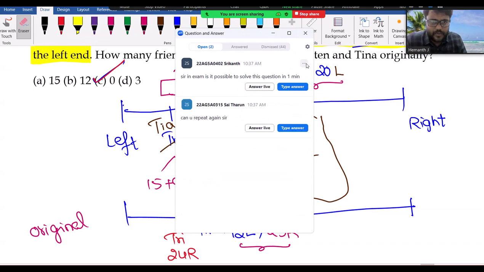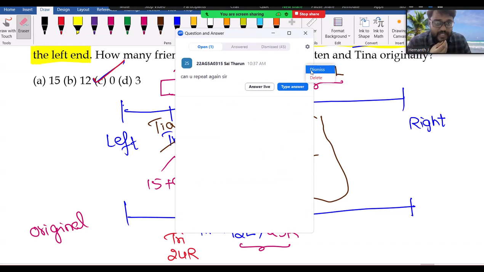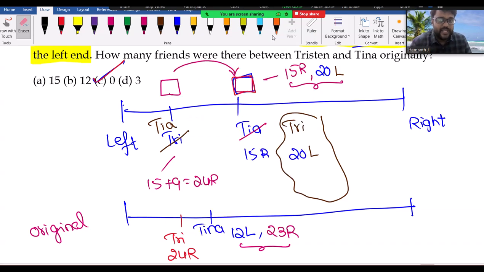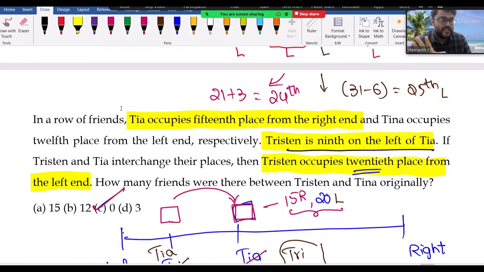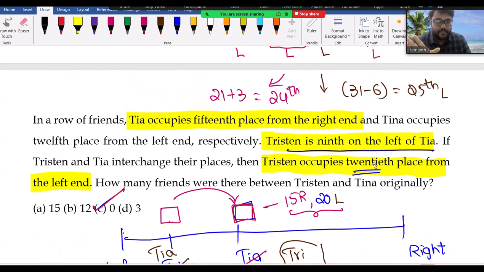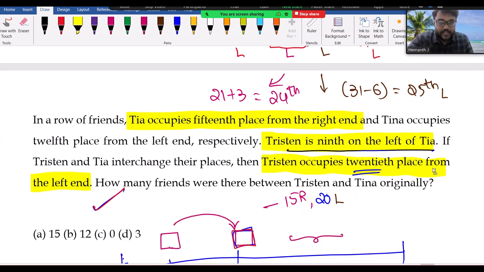In the exam, is it possible to solve this question immediately? That's what Srikanth, I understand. Okay, Sai, fine. In the exam it will take time. That's why we're discussing now, right? That's what this platform is doing. As per the resources, the drives that have happened so far, they said the questions are a bit liberalized, a bit easier compared to previous ones. These are all previous questions, gathered here and there. I agree this is taking time. That's why we're discussing now.